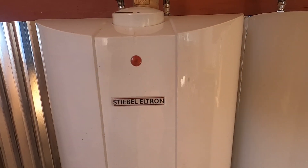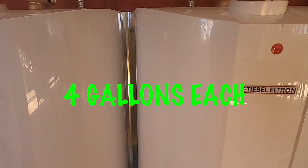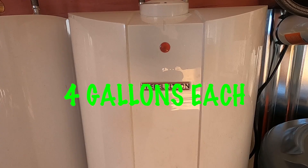I had noticed that there were these German hot water heaters on the shelves there. There were three versions: two gallon, four gallon, and six gallon. They were from a company called Stiebel Eltron. I looked at these hot water heaters and each one draws 1,300 watts and draws 11.3 amps.